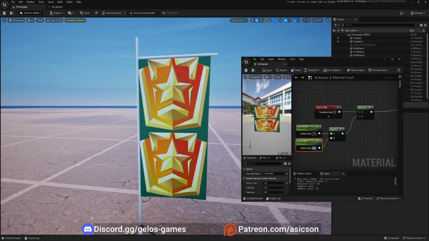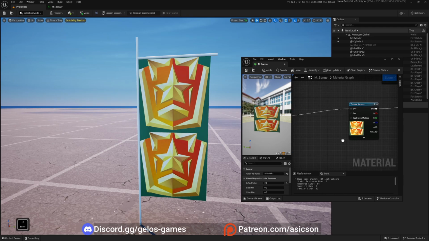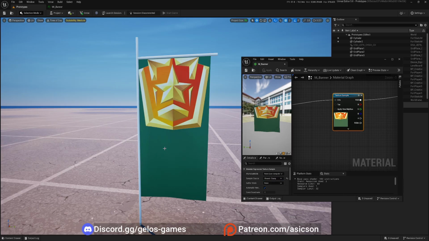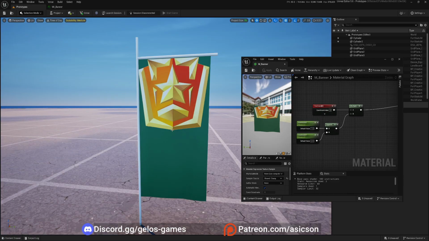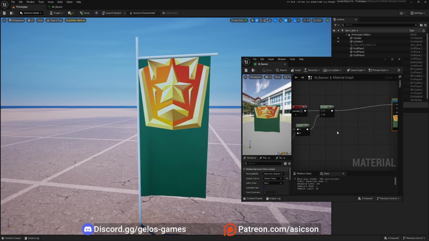First of all, we have duplicates, right? Because of course, however many I put, so many will appear, but I don't want that. Select the texture sample, and in the sample source, change to clamp. And it removes that duplicate. So that's sorted, but maybe I want it somewhere in the center, right? It's not like I can control it or anything. So we need to do this.